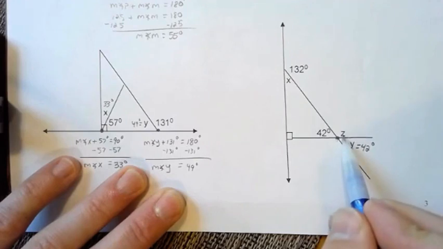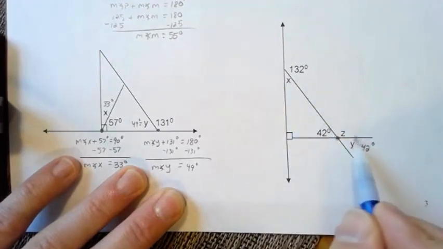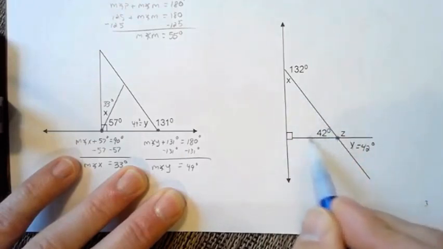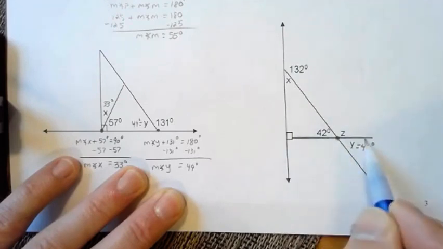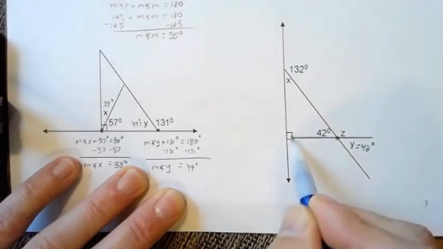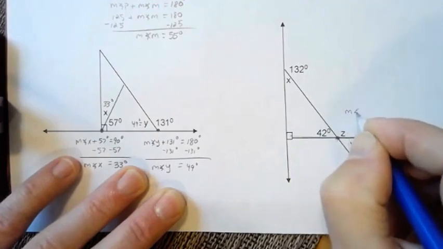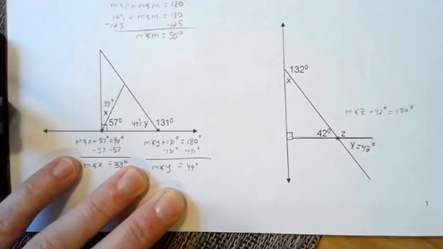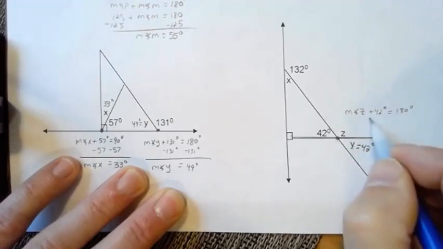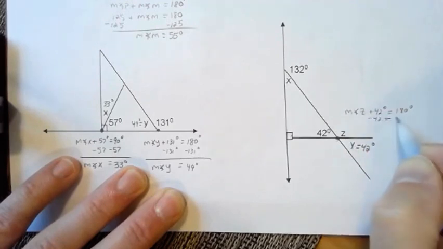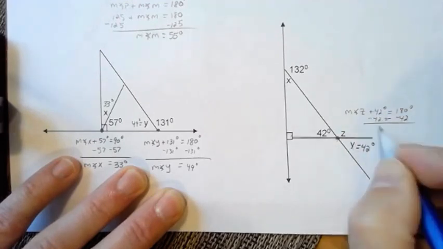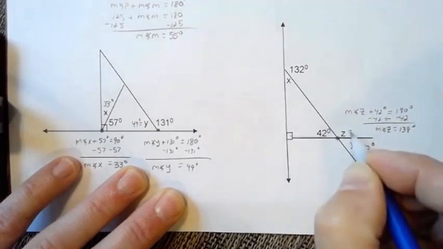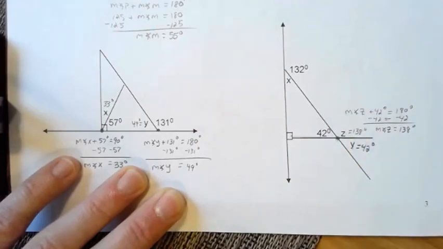Now let's see if we can get the measure of angle Z. Angle Z is this obtuse angle here, and if I use the 42-degree angle here, well, they are supplementary because they form this straight angle found right here in the picture. Meaning that if I take the measure of angle Z and I add it to 42 degrees, I have to get 180 degrees. So to figure out the measure of this angle, let's just subtract 42 from each side. And when we do that, the measure of angle Z is going to have to be 138 degrees. This is a 138-degree angle.